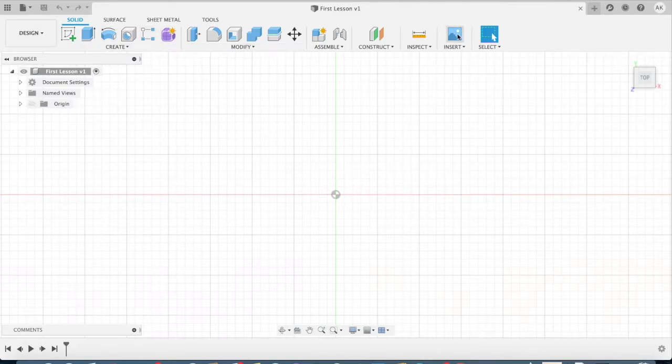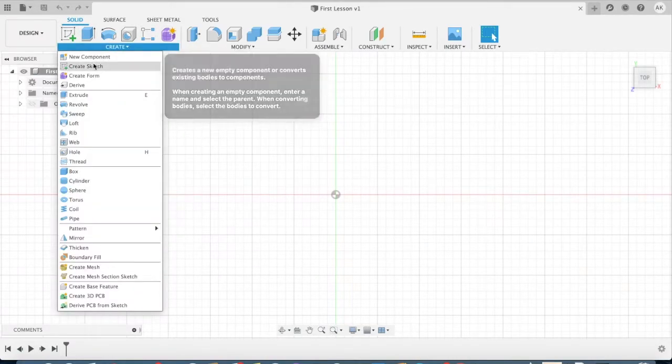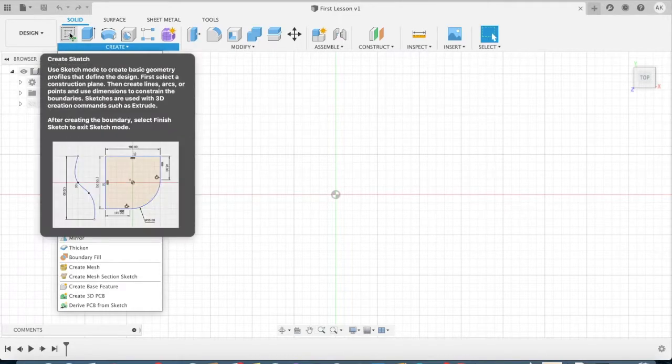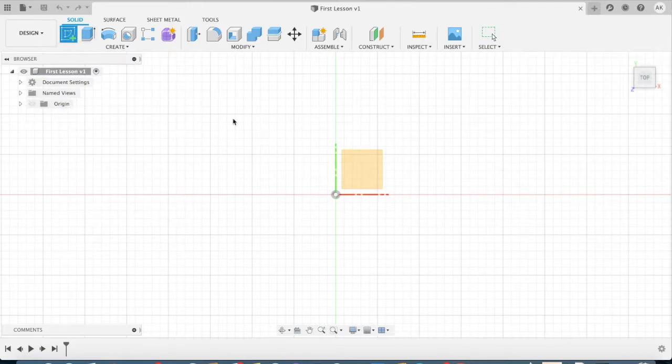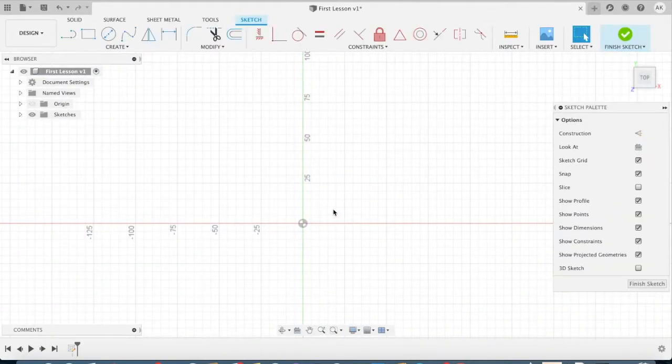If you go on your toolbar and you see in the create part, you can create a new sketch by either going down to the drop-down menu and saying create sketch, or clicking this icon up here. So I clicked create sketch, and you can click on this to select this as your coordinate plane. So now let's start by making a regular hexagon.